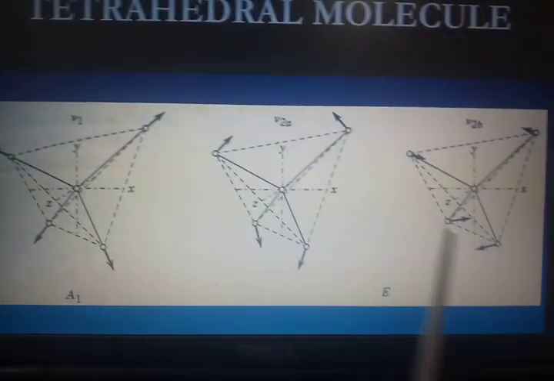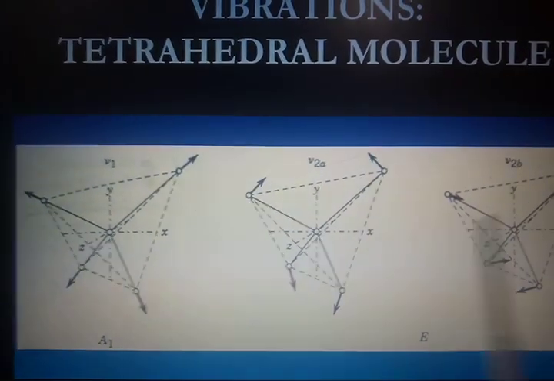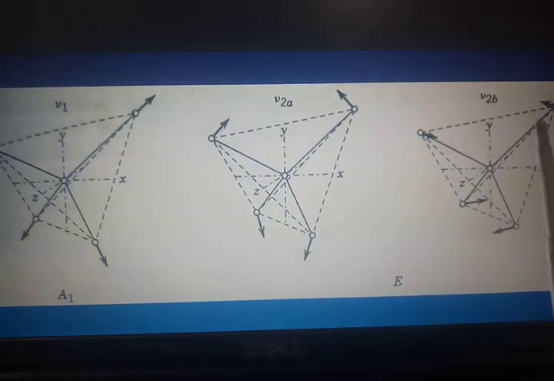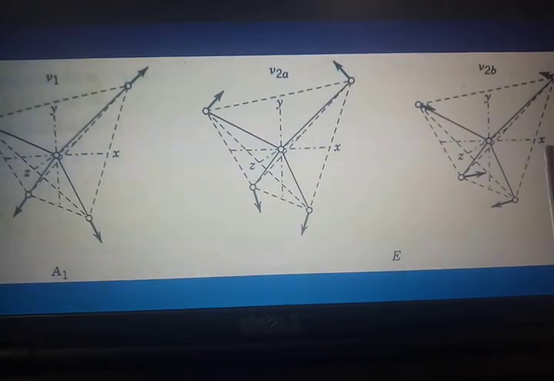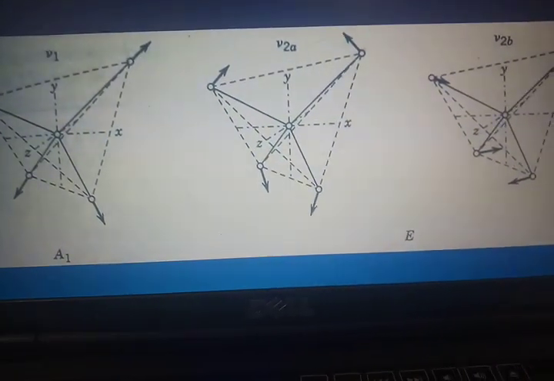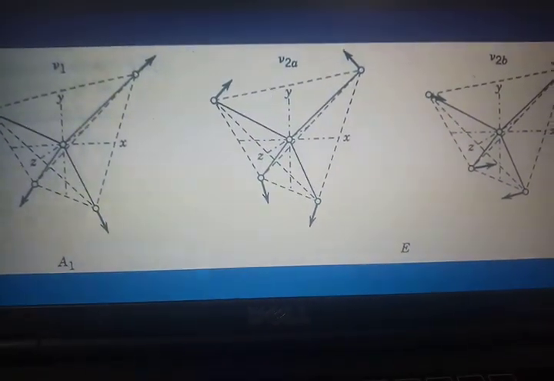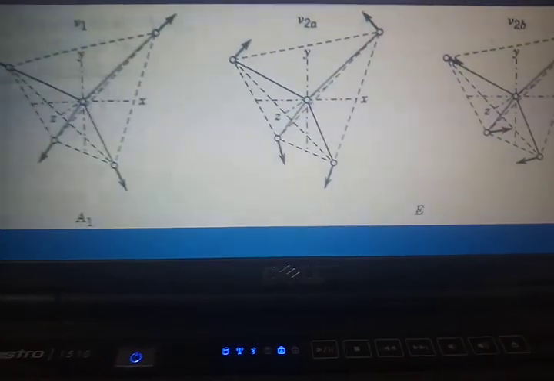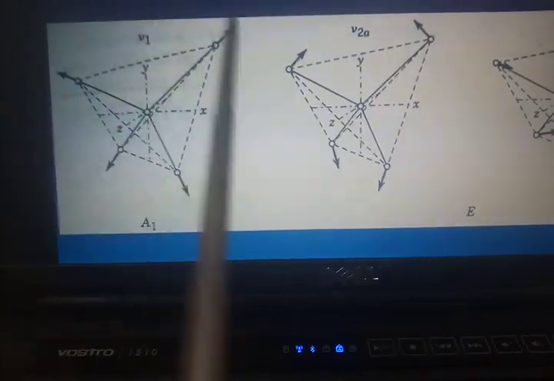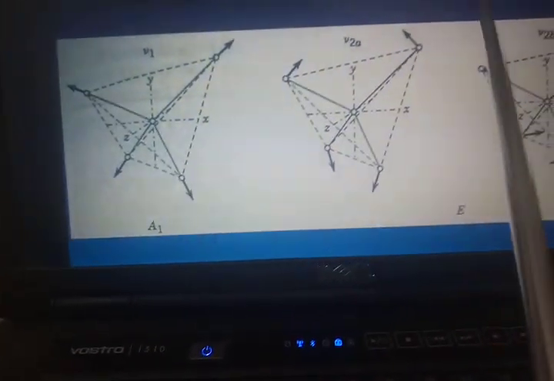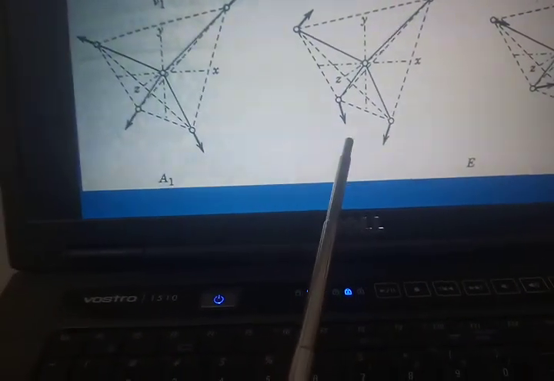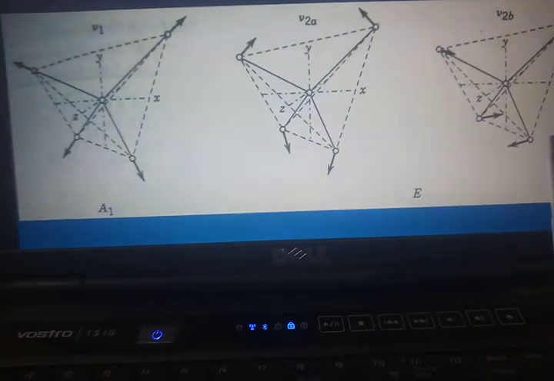In the case of E, there are 2 types of vibration which can take place, and both these vibrations are similar to when we skate on a spherical surface. In skating, first we move straight, and then one foot goes in this direction and the other foot goes in that direction, and that is how we skate. That type of mode is what we will find here. And you will find that these 2 atoms are moving in this and this direction, then this atom is moving in this and then this direction. A similar condition you will find over here also.